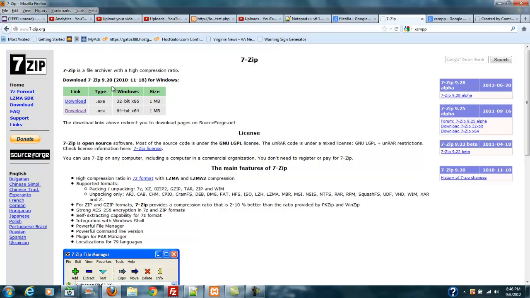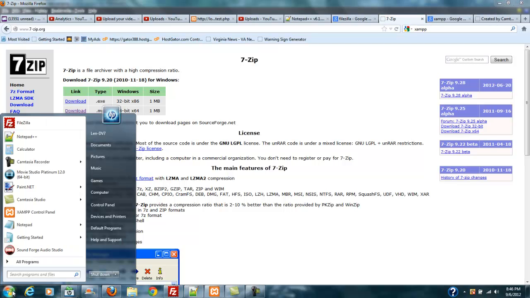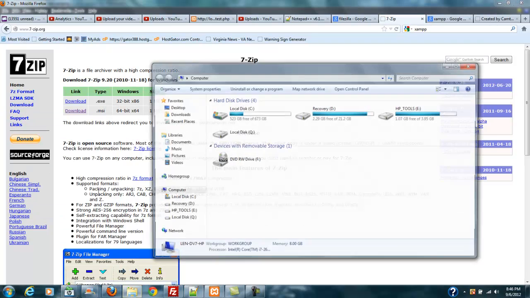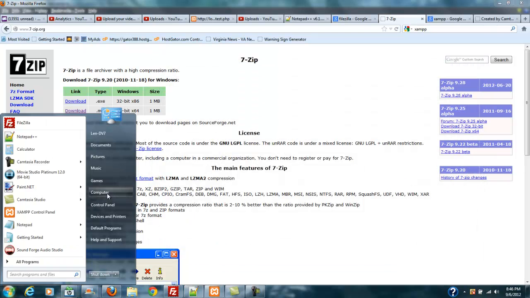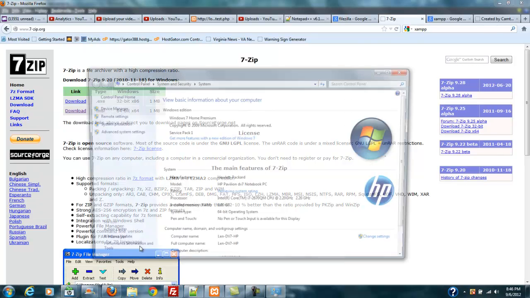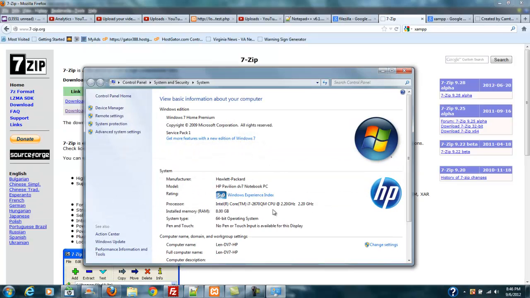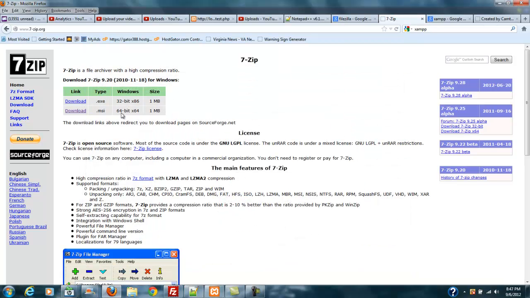So we're going to go here. And depending on whether you have a 32-bit or a 64-bit system, that's going to depend on your download. If you don't know which system you have, you can just click down here, right click computer and click properties, and it will tell you system type, and in my case I have a 64-bit operating system. So that tells me that I need the 64-bit. If you're really not sure and can't figure it out, you can do the 32-bit. It's going to work in either case.